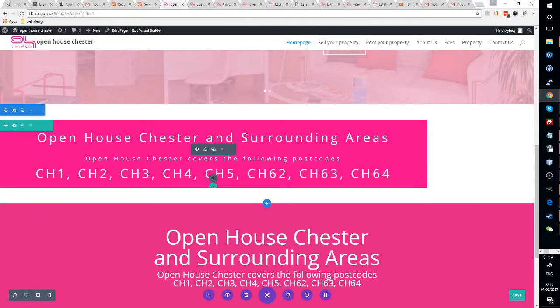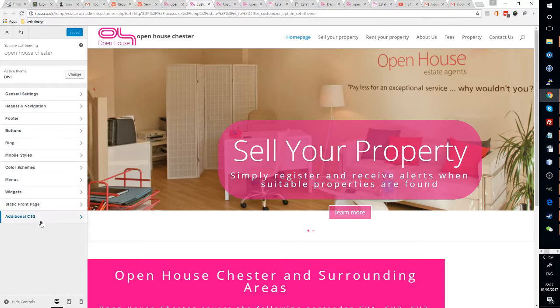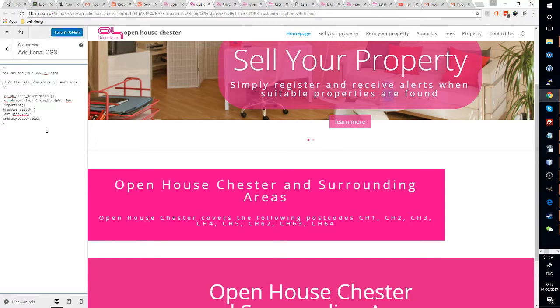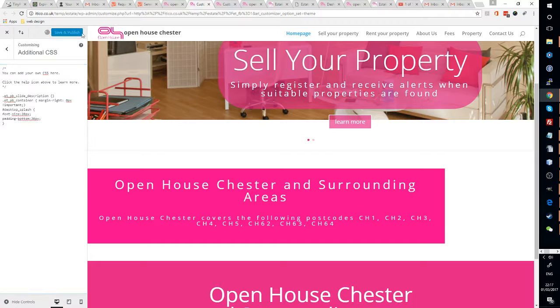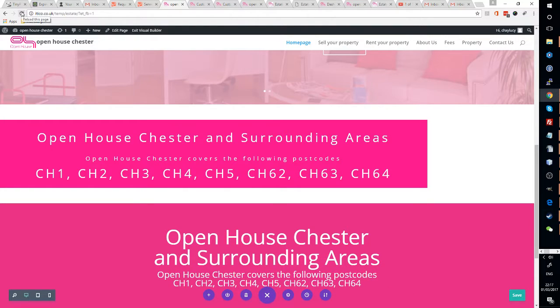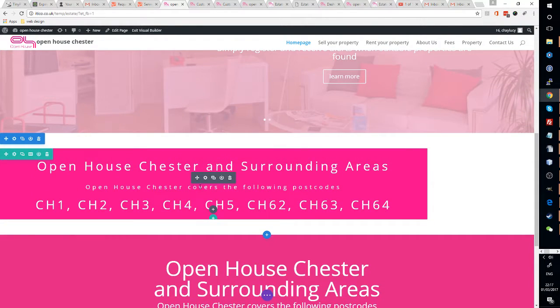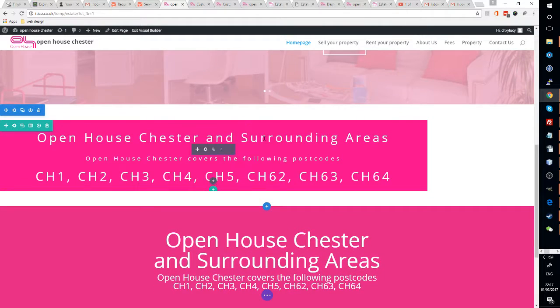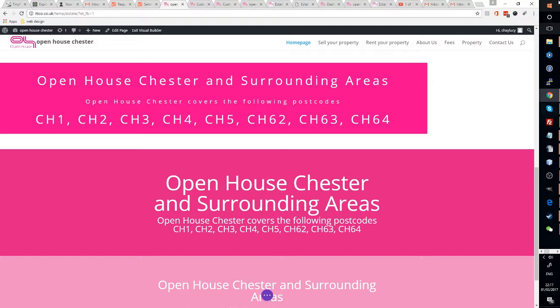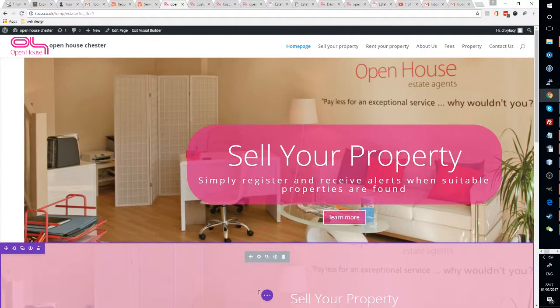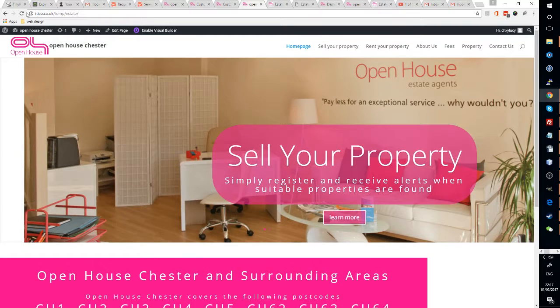So 20 pixels. Let's do 30. Okay, as I said, there's no point trying to be so anal to try and get that so perfect. Like maybe like half and half, because all of this is rendered relative to the screen. So you just have to be as best you can. So let's save this, well, let's have a look at it on normal. So let's refresh the page.